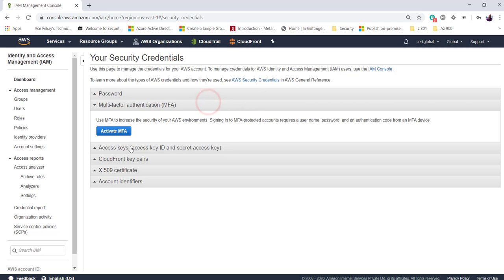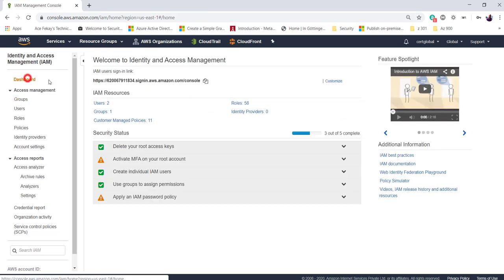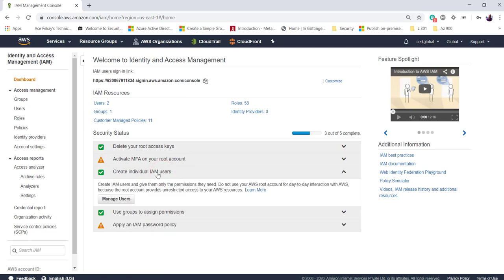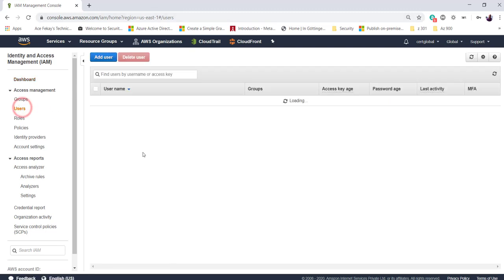We spoke about access keys and secret keys earlier. So I'll go back to the dashboard and look at the third option, which is creating an individual IAM account. So it is not recommended that you use your root account to log into the AWS subscription. When organizations create their first login with AWS, they will not use it to log into AWS to do their regular activities. Instead, they will either create accounts here, like the way we created Rob's account, or integrate that with on-premise Active Directory. Okay, so they do that as well.